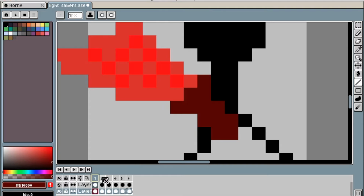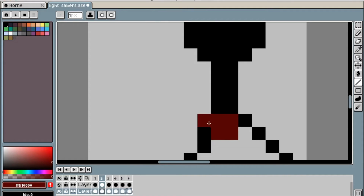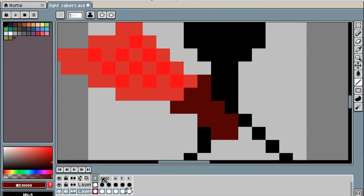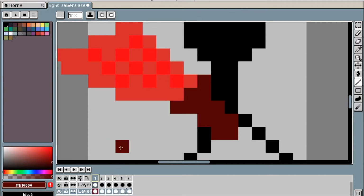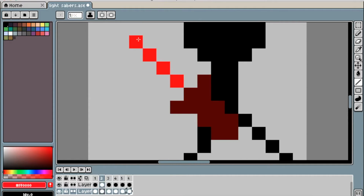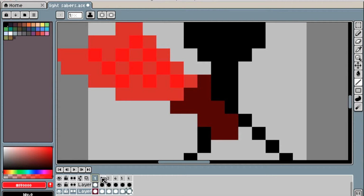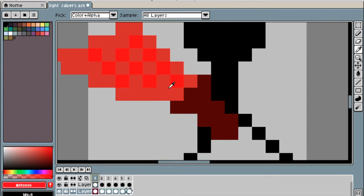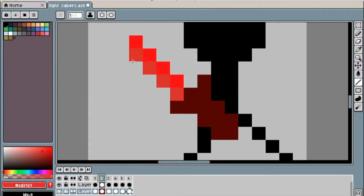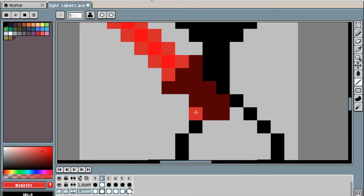So, do that. So, then I just do that. I, L. Then do an I and an L. So there we have this little guy wielding a lightsaber.